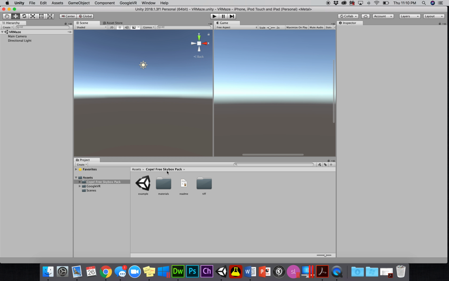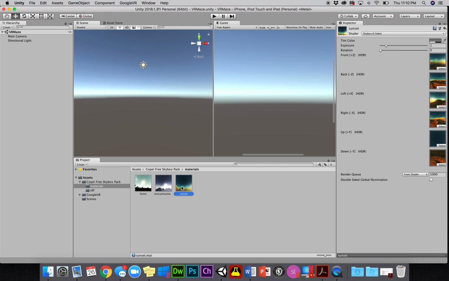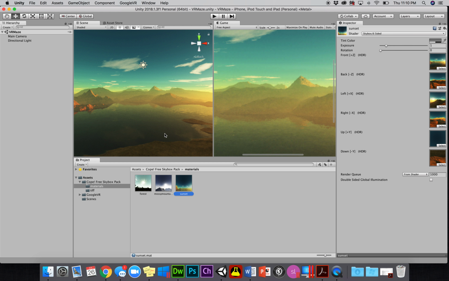And all you have to do, just like the wonderful drag and drop interface, I'm going to do the sunset. So you just literally, I wonder if I can just click on it. No, you have to drag it. Oh, see how quickly that worked? All I did was drag it on there, and here it is, right?